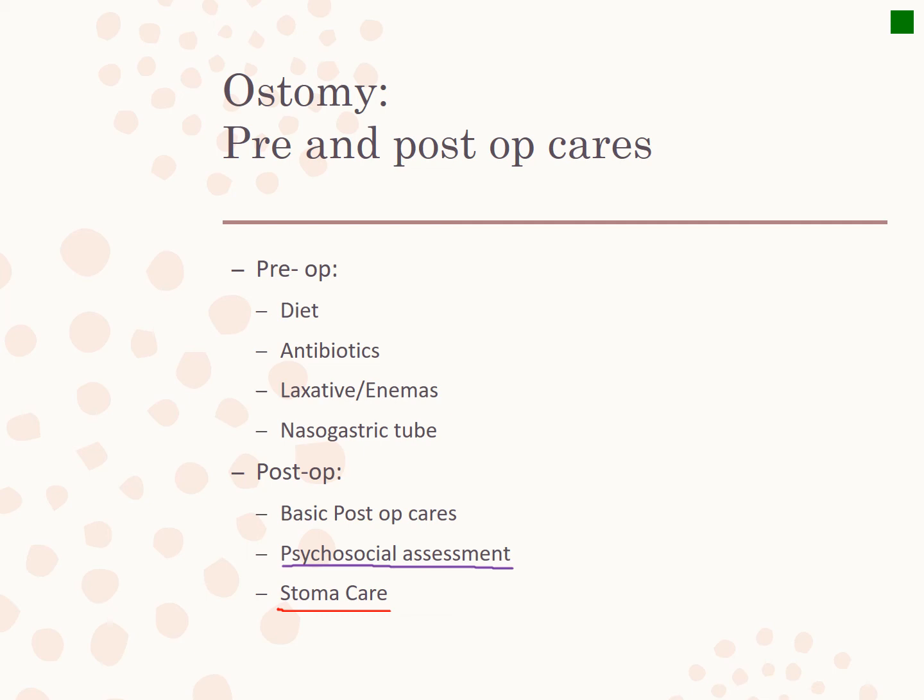So really assessing how they're going to adapt to it, how they feel about it, assessing the family dynamics for it and how the family's going to help them deal with it. Are they able to look at it yet? Or is that not what they're going to be able to do? Are they going to think that their wife is going to take care of it? Because we run into that a lot where it's like, well, don't teach me, my wife's going to have to do it. Well, it's on your body. You should probably know how to deal with it.